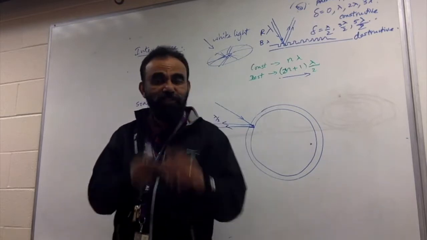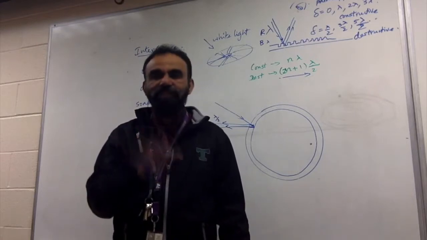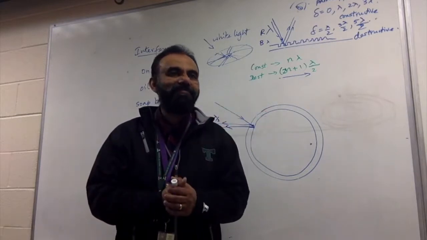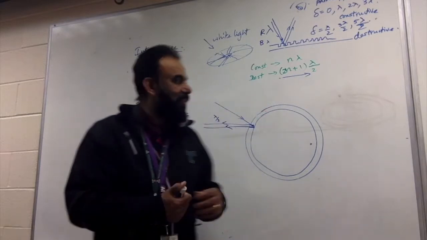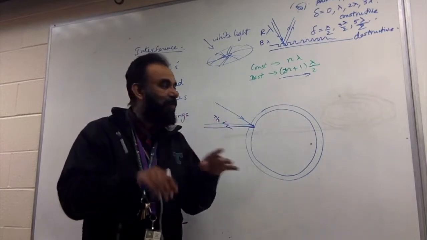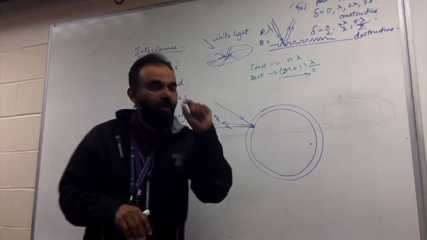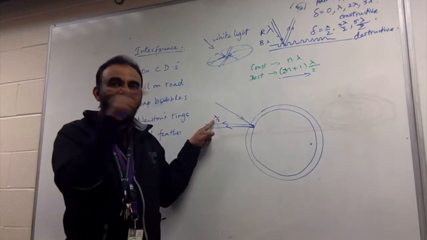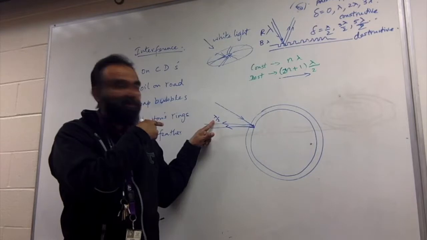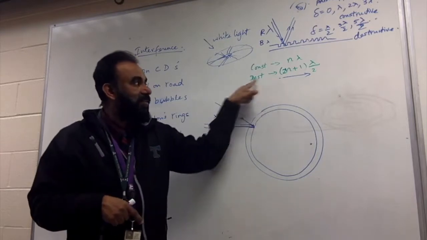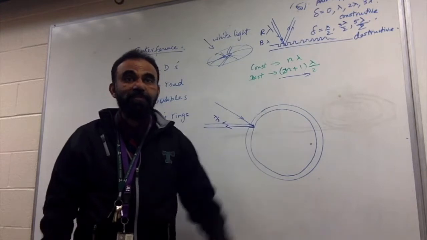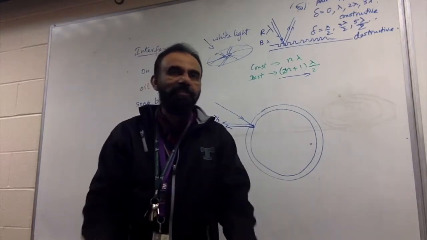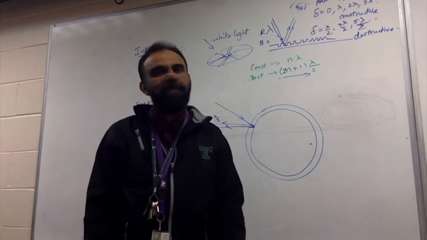When a bubble is about to break, you can tell it's going to pop. Just look at the gray patches. The moment gray patches appear, you know it's going to break. Why gray patches? Because when you start seeing gray patches, the thickness becomes so small that the physical path difference is nearly zero. That means the only path difference that is seen is because of the reflection, and that is lambda over 2. And that is for destructive. Destructive for all colors, literally.